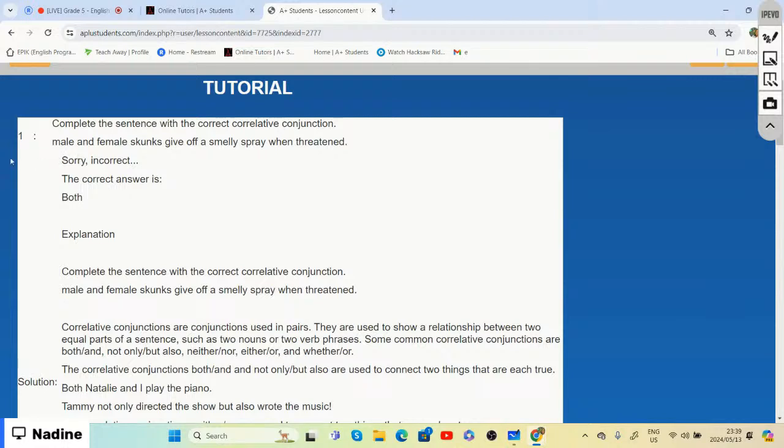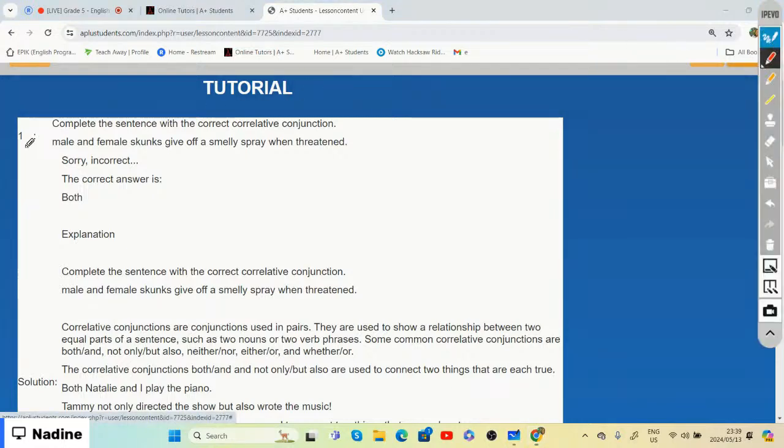All right, so we say male and female skunks give off a smelly spray when threatened. What missing correlative conjunction are we going to fill in here?